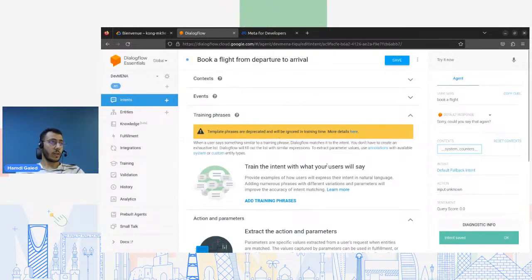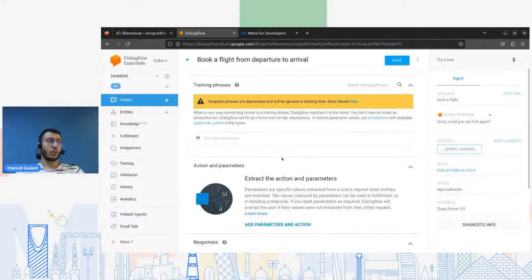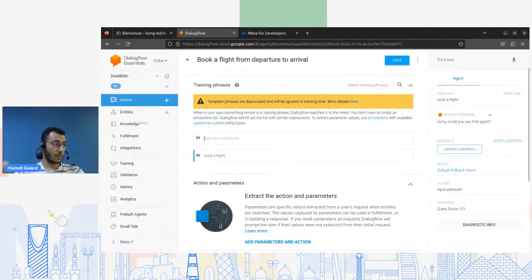The first thing we are going to do is to add training phrases. We will train our bot on an expression, for example, book a flight, and then we hit enter. We will train our bot with this training phrase.